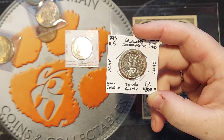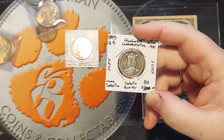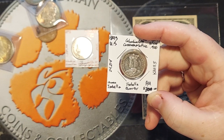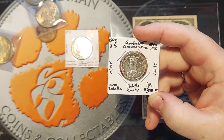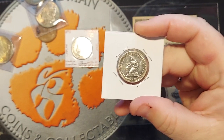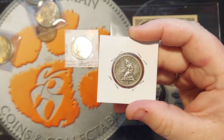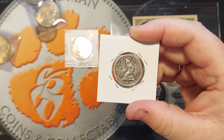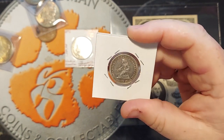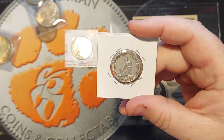Instead of a U.S. president of the past, this was a Spanish queen on a U.S. coin. The coins were created at the suggestion of the Board of Lady Managers for the World's Columbian Exposition. At the time, the Columbian half-dollar had already been authorized, produced, and was still being sold to the public as a souvenir coin for the Exposition. The authorized production for the quarters is relatively low at 40,000 pieces, with identical specifications to the circulating quarters at the time. So basically, this was minted on a quarter planchet, and I believe at that time they were Barber quarters.